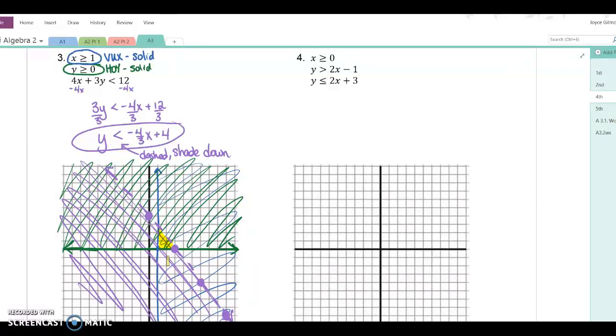The question is, how are we supposed to find that on our paper when we used pencil and it all looks like just a mess? Over in that white drawer unit on the side of the classroom, there's colored pencils. Feel free to borrow some colored pencils and shade in the 3 different colors, because then hopefully you'll be able to see the overlap. On a test or a quiz, I promise, if I give you a three inequality system, I will make the triangle much bigger so it's not like looking for a needle in a haystack. I'll make it a little bit more obvious. I wanted to give you the hardest possible problem as a notes problem, not an assignment or test problem.